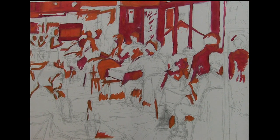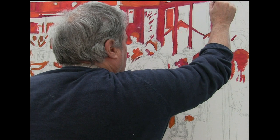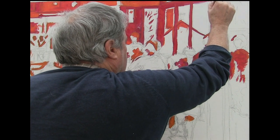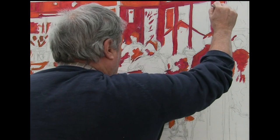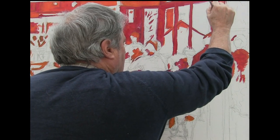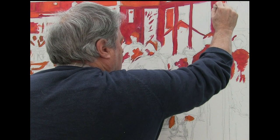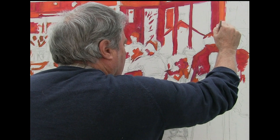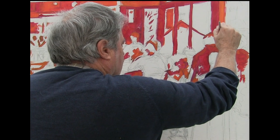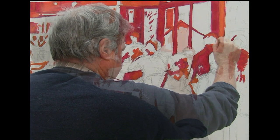Well, I've almost done my orange, I think, not far off. I'm going to put it over some of the areas where the yellow is going to go as well. It's a big painting, but you can handle a small one in exactly the same way and it'll be even faster. Smaller brushes possibly, but still use the largest brushes you can.